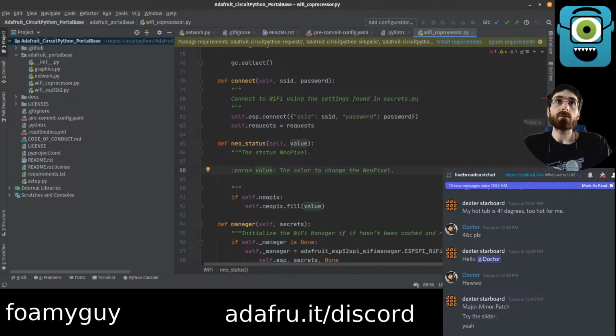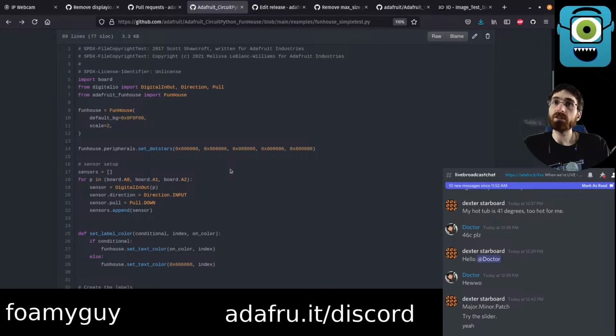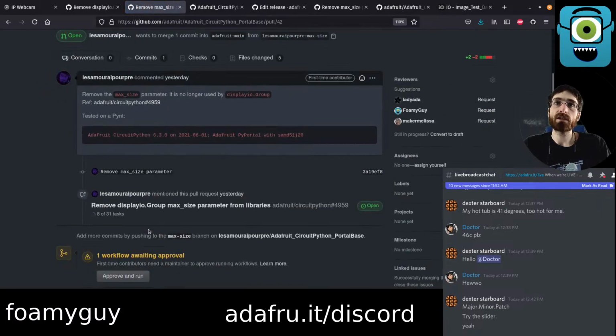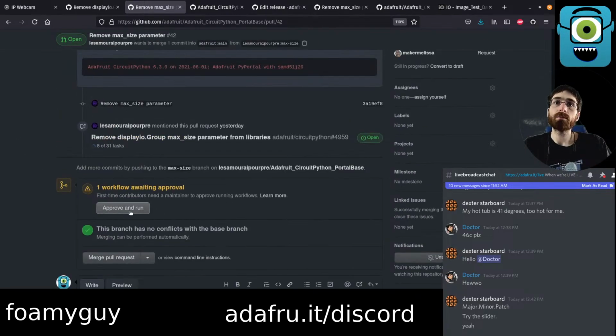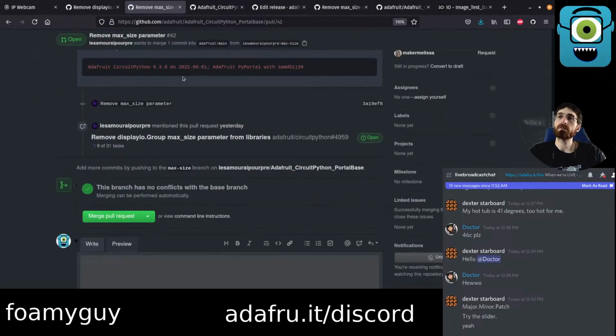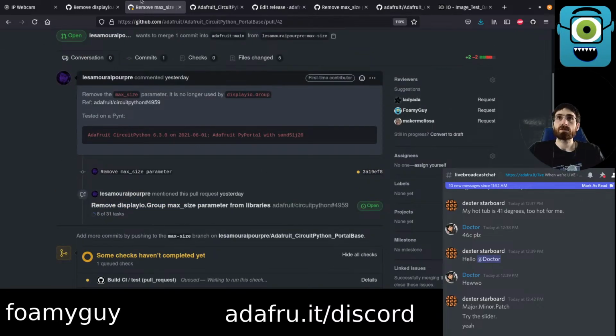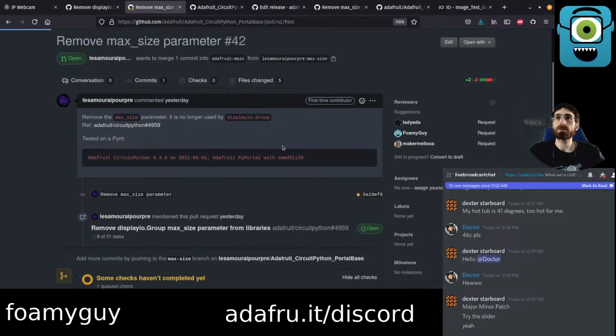So let's see, this is working good, I think. And we did our grep, so we saw that there were no other instances of max size that got skipped. So I think we're good here. Oh, we need to do this thing. I should have done that at the beginning. That's right, we'll let it run. And then while that's running, I'm gonna put my gloves on here, actually. My fingers are a little cold, apparently, according to the old temperature sensor there. Okay. So that's running. I think we can just go ahead here.